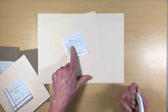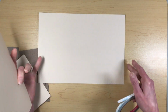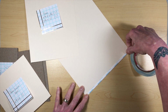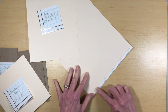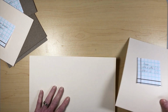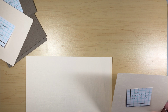So the first thing you're going to need is some cardstock, and you're going to need two pieces. One of them is going to be 8 1/4 by 6 3/4, and one of them is going to be 8 1/4 by 12, and we're going to do the usual putting them together with a strip of score tape to make it long enough to accommodate what we're going to be doing. All right, so I'm going to line this up on the bottom of my table here. I have a nice straight edge here. You can use your scoreboard to do that as well.